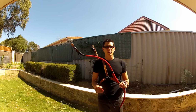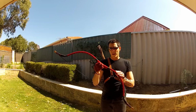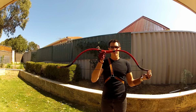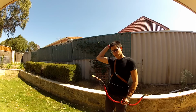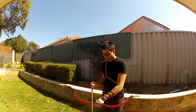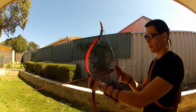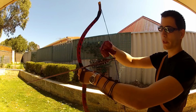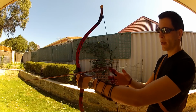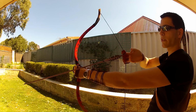So here we have the standard horse bow. This one is a little bit smaller than the rest, and it still packs a really good punch. Like the other bows without a rest for the arrow, make sure you always have your fletching facing outwards from the bow, and you have your hand a little bit tilted, so when you draw back, your arrow doesn't fall off.